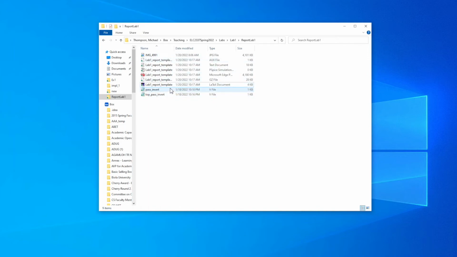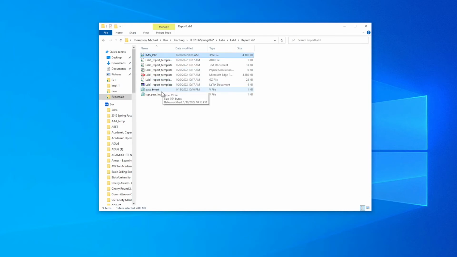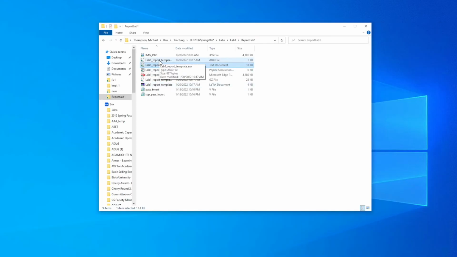It tells you the type of file here to the right, and I'm looking for the PDF.